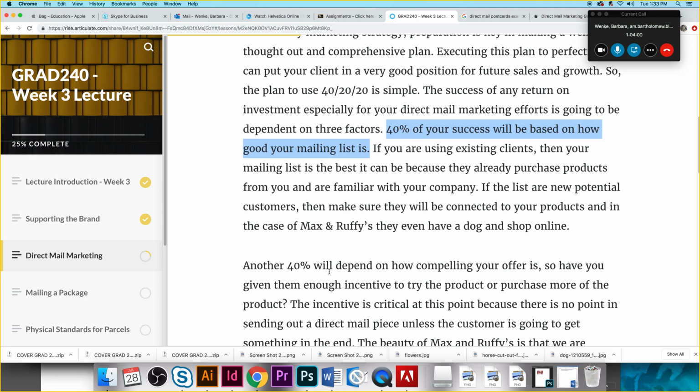So another 40% depends on how compelling your offer is. I have a free giveaway for a car. I'm sending out 1,000 keys. One of you will get the key to open up the car. So how many people do you think will show up for a $30,000 car? We send out 1,000 mailers with a key in it. Will we get all 1,000 to show up with the key to see if it'll open up the car? Probably not. We'll probably get an 80 percentile come back. Out of those 80%, only one key opens the car.